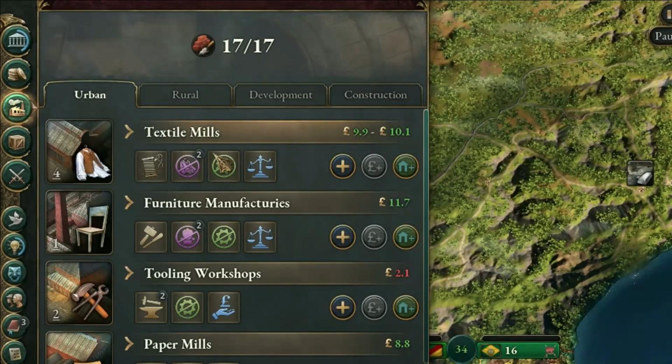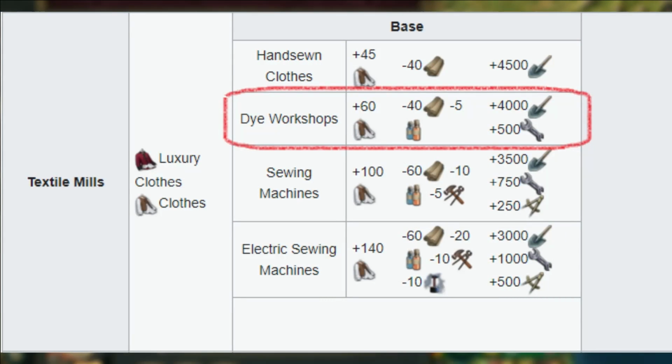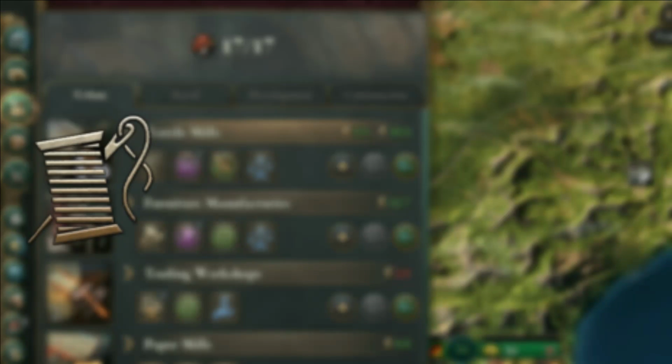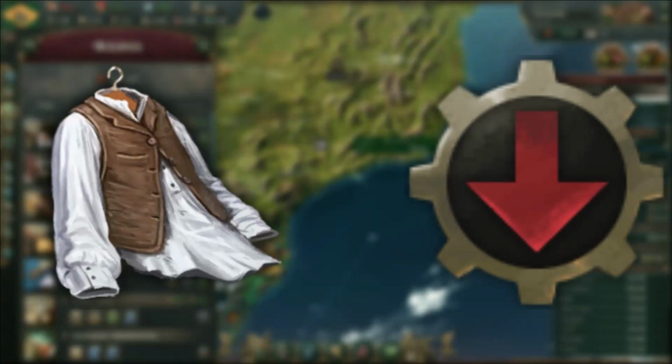When we unlock the lathe technology, we can change the base production to dye workshops. That will grant the building plus 15 production of clothes, totaling 60. But then it will also require 40 units of dyes. Generally, upgrading the base production method is always advised because it leads to more efficiency in making or extracting a good, but be aware, there are a lot of situations where you don't want to upgrade. For example, not having dye production inside your country, or the base good, in this case cloth, already being too cheap. So increasing the amount would result in less profit and even in some cases some workers being fired.